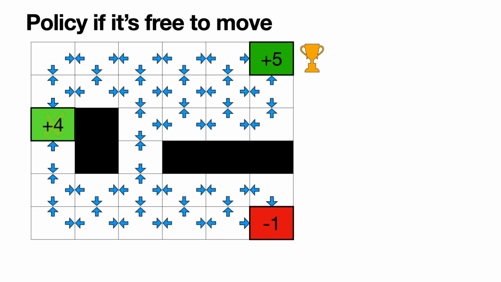So if I don't want to hit this 4, that means I should forbid these 2 arrows that lead to the 4. And if I never want to hit the -1, then I should forbid these 2 arrows over here. Now notice that whatever the agent does, as long as it follows those arrows, it's never going to hit the 4 or the -1, and it's always going to get to the 5 eventually with probability 1. It may take forever, it may loop around, but it'll win the game. So these arrows form what's called a policy.